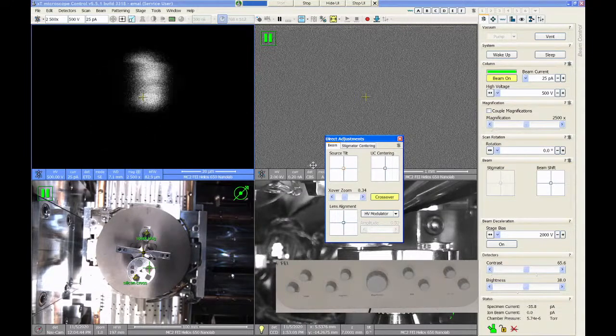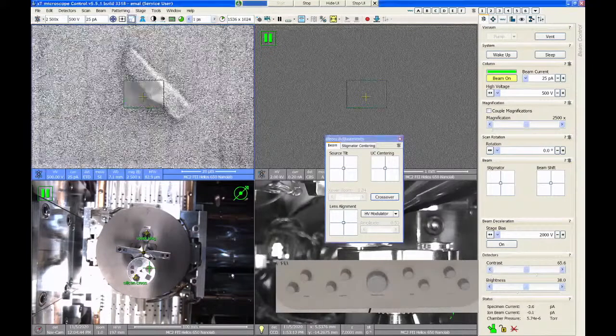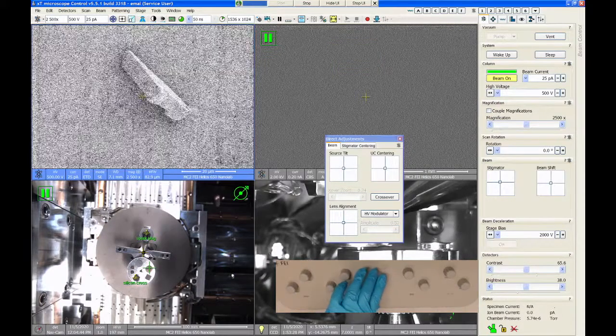Then I use source tilt, put that spot in the center of the screen, just like before, and then turn off crossover mode. And now what we should find is that once I get my stigmators adjusted out, the resolution of this image should be quite a bit better than it was without the monochromator turned on.